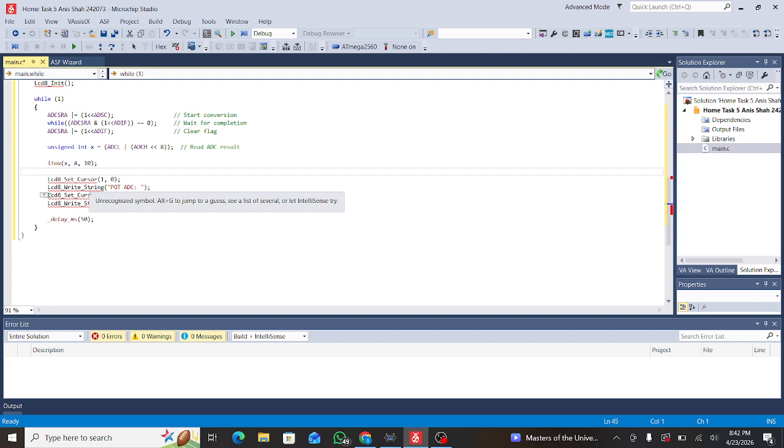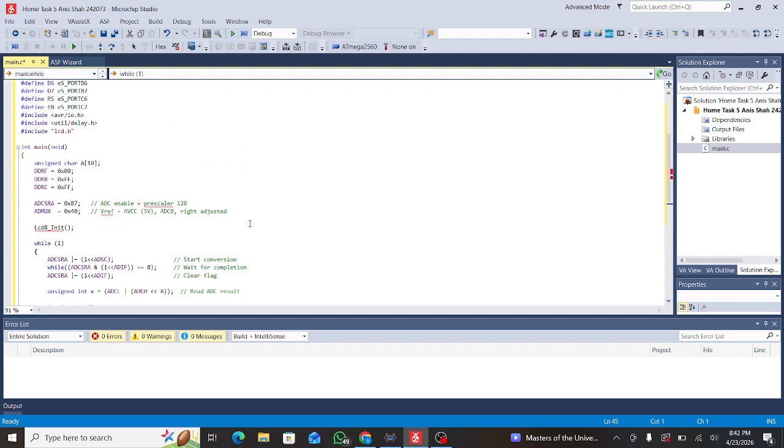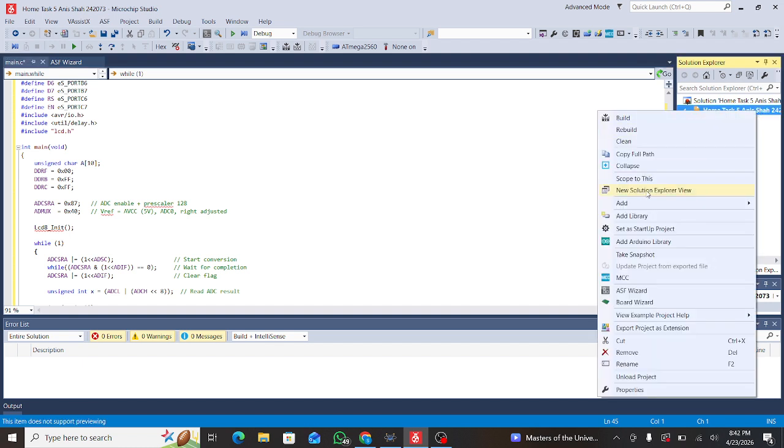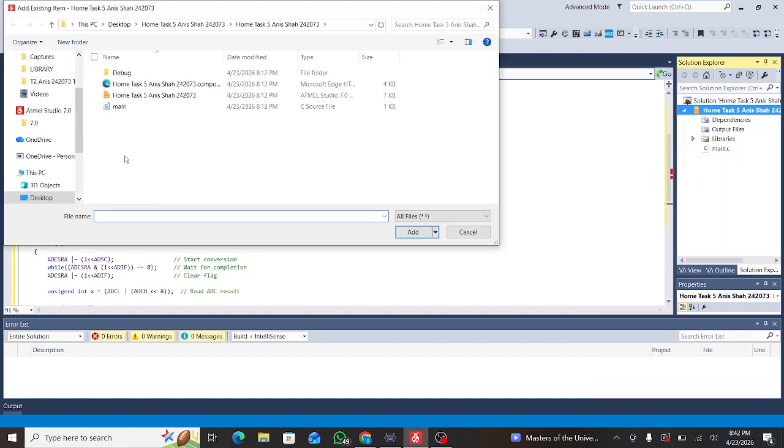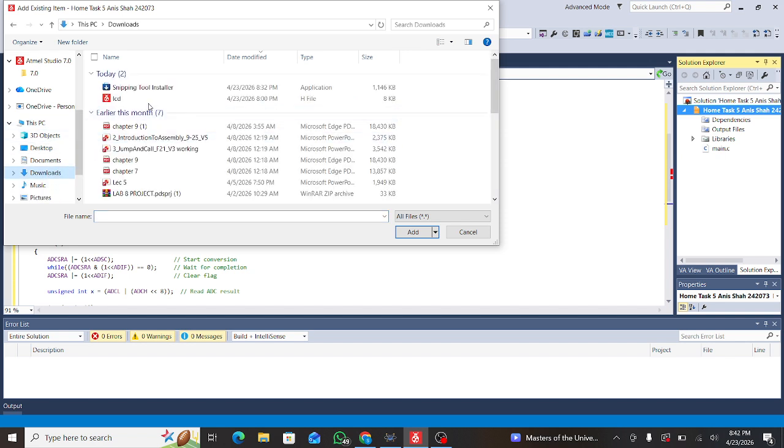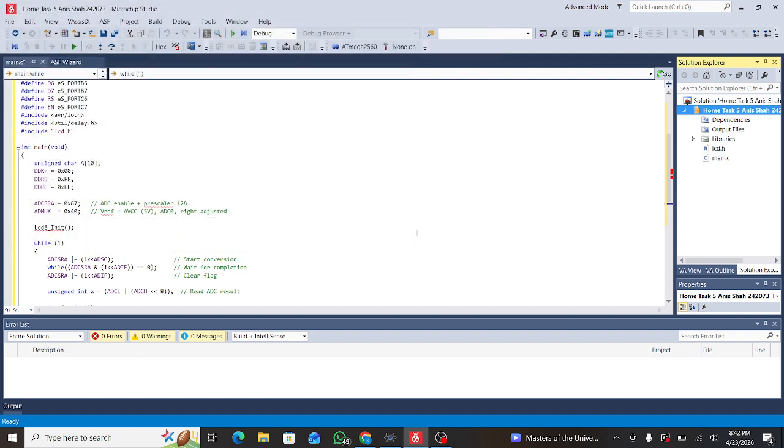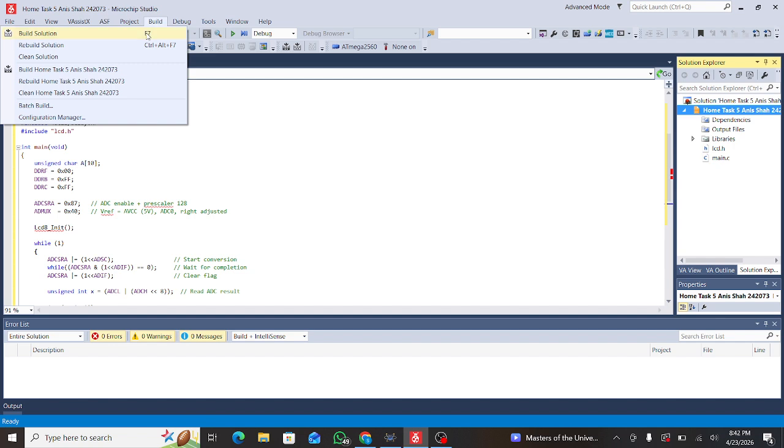Now comes the Proteus simulation. First of all, I would run this code from here by adding the lcd.h file, as an existing item. Like here is the LCD file, I guess it's added here. Now I can build the solution.